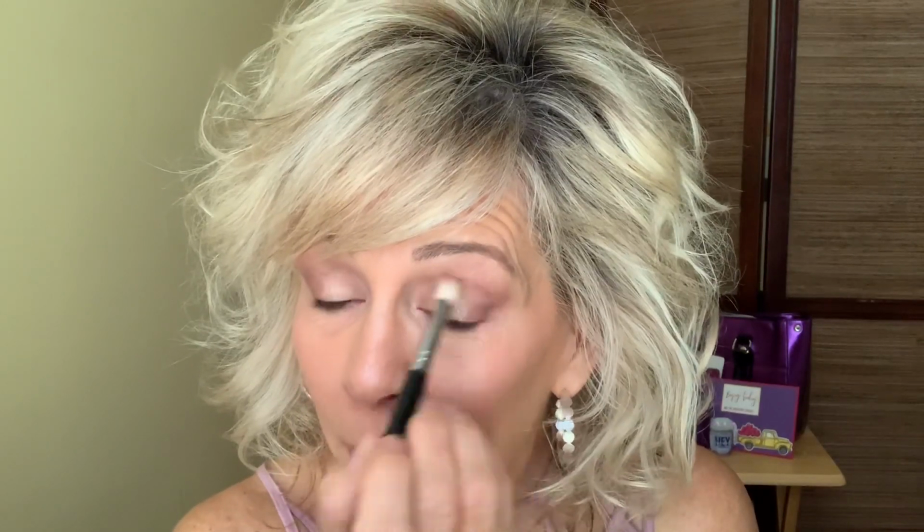I'm just coming back and blending all this out with Enthralled. Again, just a little bit more Enthralled. There we go. How pretty is that? That is so gorgeous. What a gorgeous palette this is.